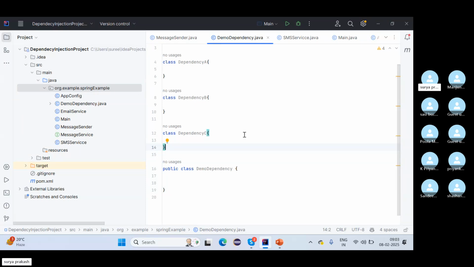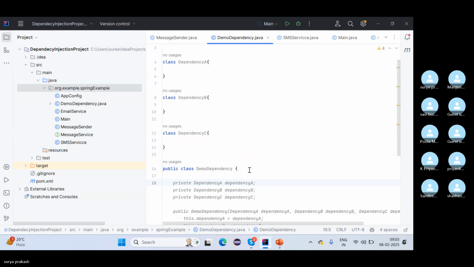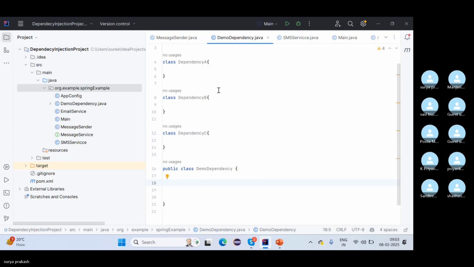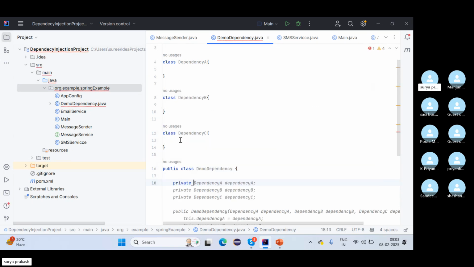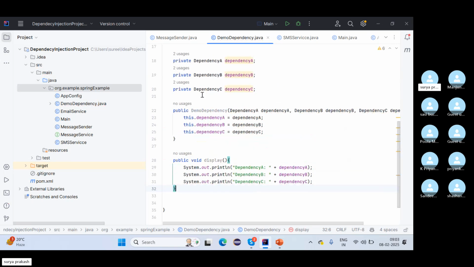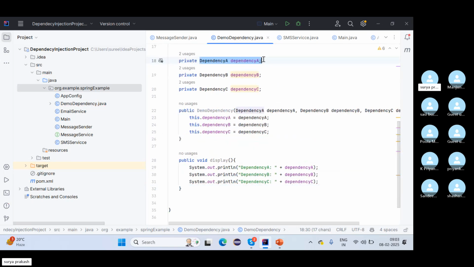If all dependencies are mandatory, if you want to inject all dependencies, at that time we will use this constructor based dependency injection. First, private dependency A. This is nothing but a field. Next, what is this?